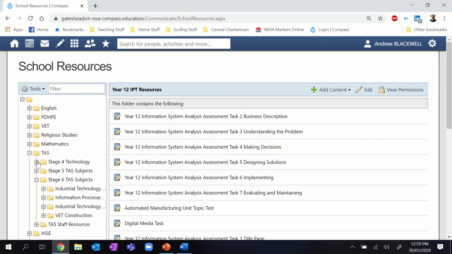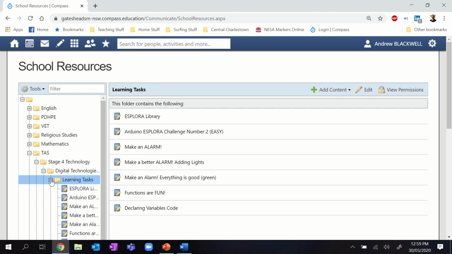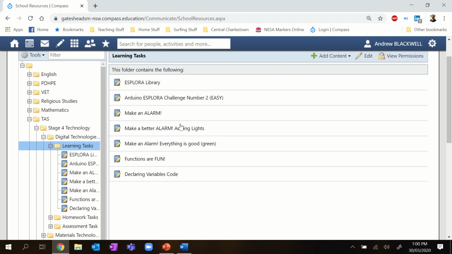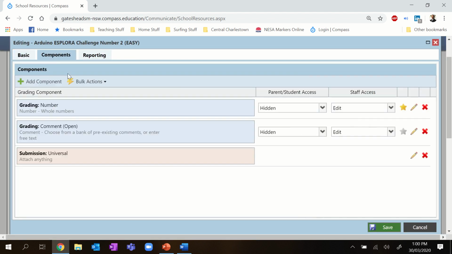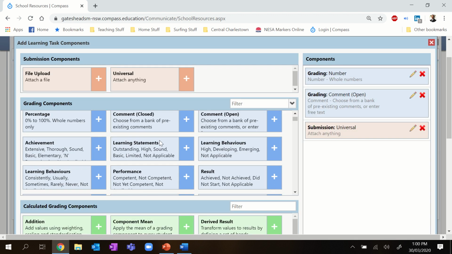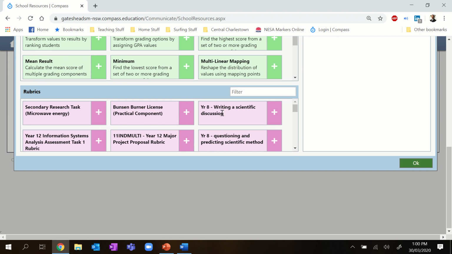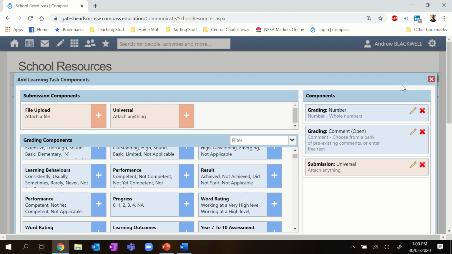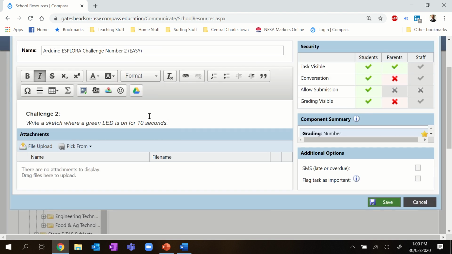The thing about rubrics is I don't tend to do rubrics because when you do the learning task, let's say, for example, where was that one I just did? Let's say we go into this one and you added a component which is a rubric. My suggestion is that you don't put a rubric in there. There's a few already created by some teachers, but what I tended to do was the students didn't look at that rubric. What they liked to do was look at a rubric in here. So I pasted the rubric there. I hope that helps.